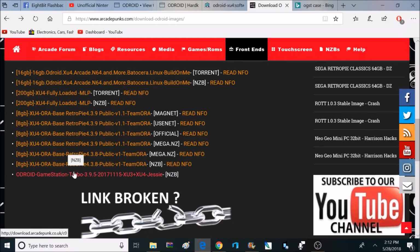The ORA, or the Odroid Retro Arena image that's located on this page, is a very clean image, and it works very well with Nintendo 64 games. And they are currently working on a solution to get this LCD screen working with their image, and I'll keep you updated as soon as that happens.